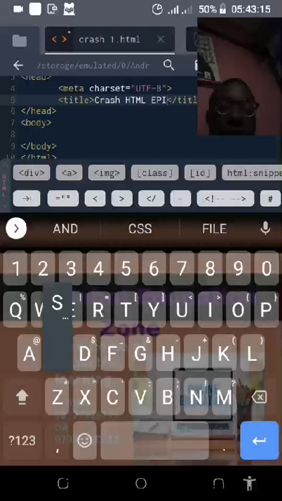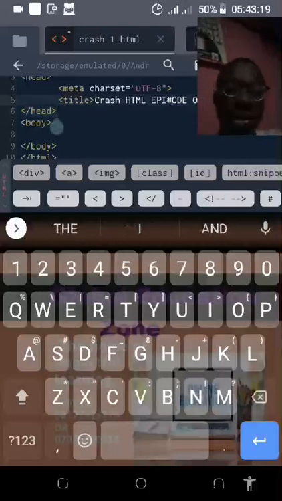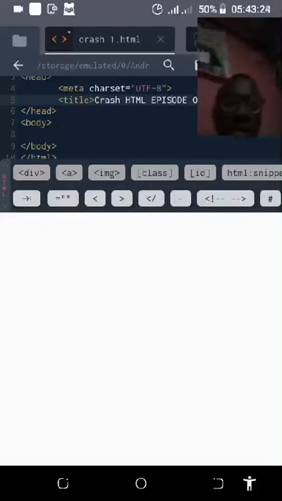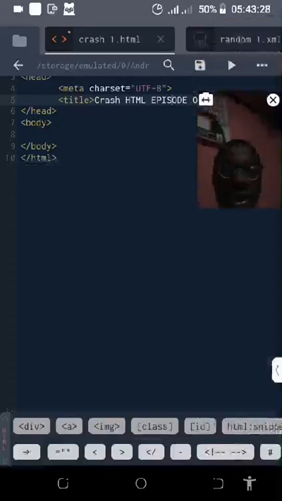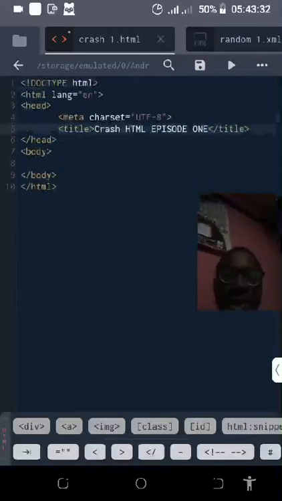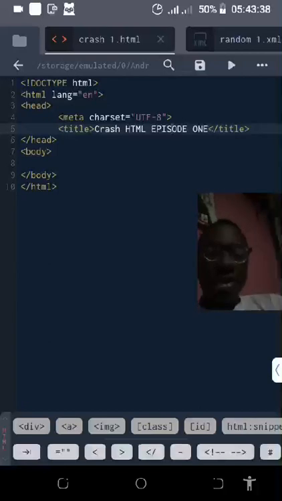episode 1. So it looks like I made a mistake, so this should be adjusted below. As you can see, this is how it looks. This is the basic structure of any HTML page. You have the closing head tag, you have the opening body, the closing body, and the closing HTML.